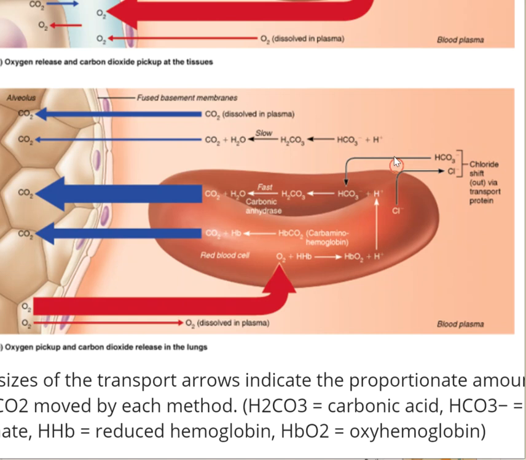We can also do it using carbonic anhydrase again, and now we do what's called a reverse chloride shift, where we take the chloride out and we bring the bicarb back in. And so if we do a reverse chloride shift, this comes back in. When we dissociate hydrogen off the hemoglobin, when oxygen comes in, we have a hydrogen proton available. We combine it with the bicarb. We get our carbonic acid. We have the carbonic anhydrase run it in the opposite direction because it can do both. And it'll dissociate and the carbon dioxide will leave and we'll have water left over. Okay? That's how it works.